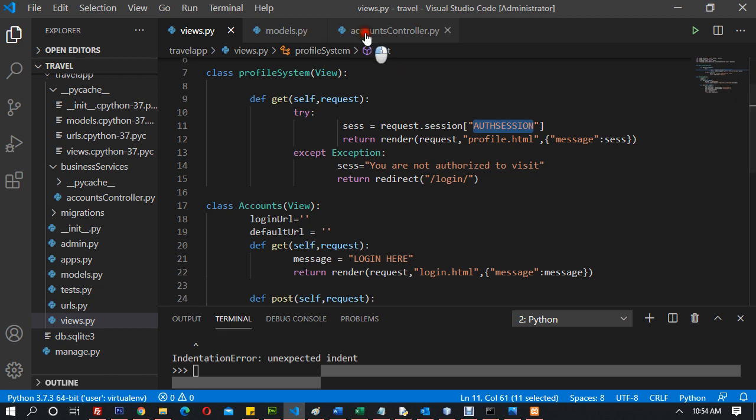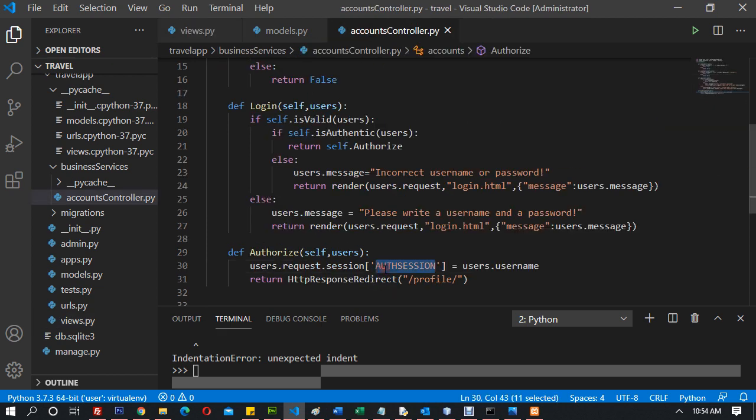So what session are we starting here? Yes, we are starting auth session, right? And it takes user.username and you are being forwarded to the profile. It works absolutely fine. So everything is fine. So we don't have any problem here.